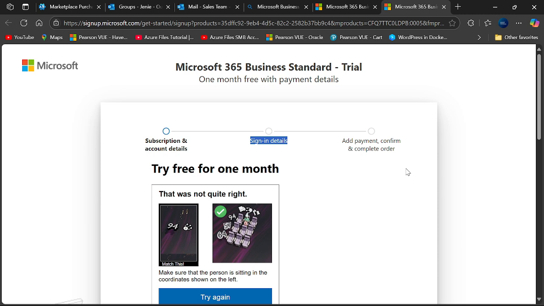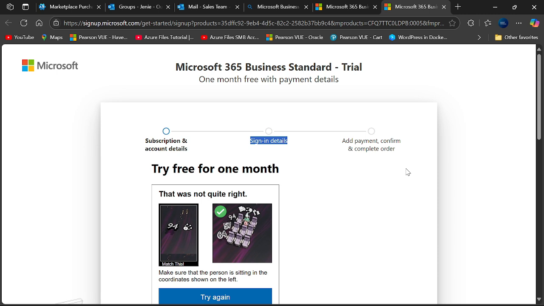So for example, if the name of your organization is Tolu Enterprises, Microsoft can give you, maybe, Jackson at Tolu.onmicrosoft.com.